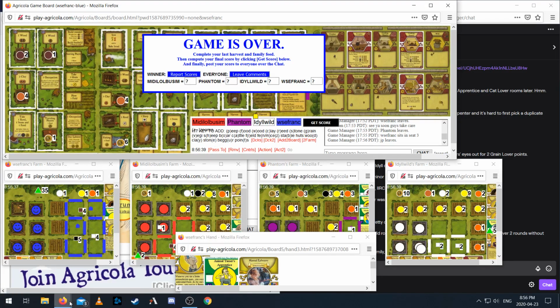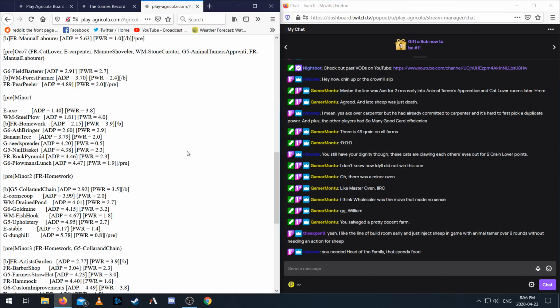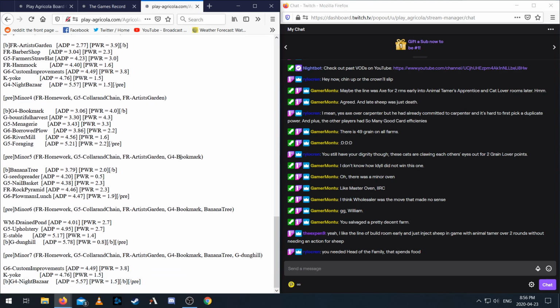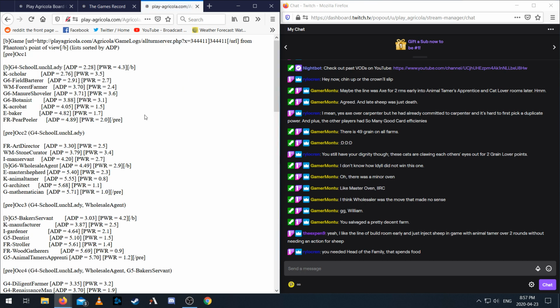Let's take a quick look at the draft. Oh, I'm already doing that. Color and Chain was quite good. Artist Garden is a great card. Bookmark's good. Banana Tree's fine. So there's obviously a really different line, and maybe that's the line that I needed to take. Maybe not taking that line meant I didn't have a chance to win.